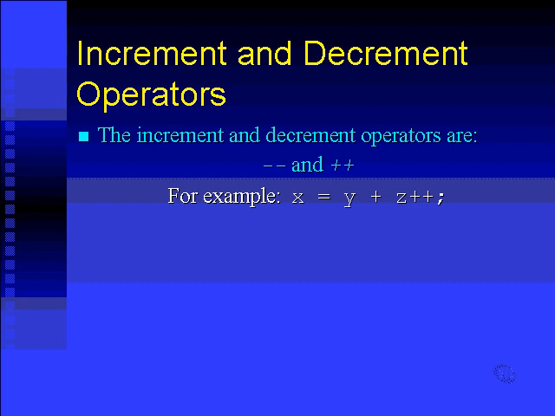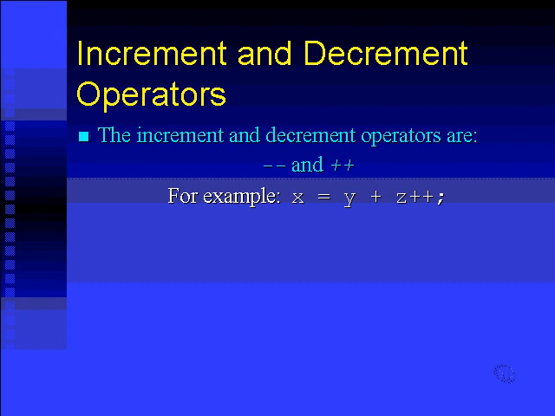X equals y plus z plus plus. Okay, what's going on here? Well, the plus plus as it applies to z means that z gets incremented. Increment means that 1 gets added to it. Exactly 1 and always 1. So whatever z was before this line of code was executed, after the line of code is executed, z has increased in value by 1. Now obviously x is also going to change value here, but this is interesting. You can see that something on the right hand side of an equal sign is actually changing. That's exactly what's happened. It's not a shorthand for z plus 1, it's actually changing z.